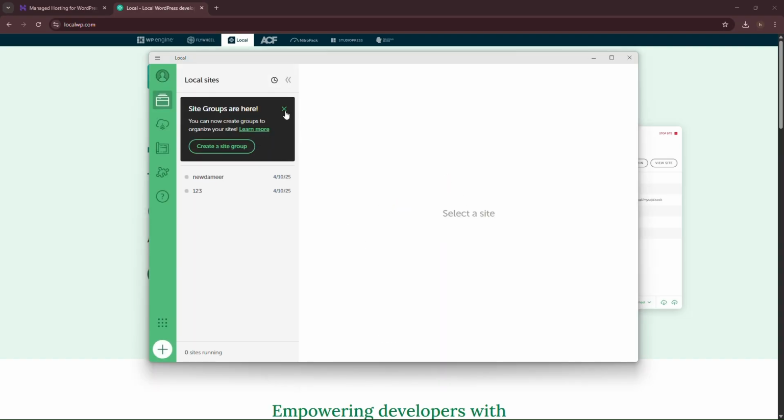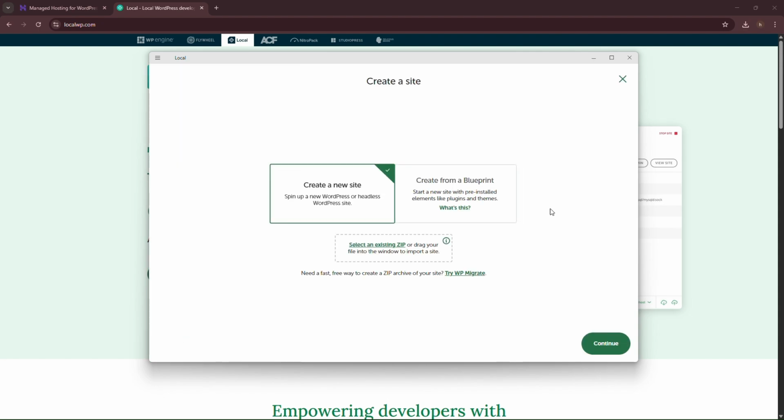All right. So now in here, what you have to do is just hit on the plus icon. It will show you these options that you see before the dashboard. What you have to do is either hit on create new, or you can create from a blueprint, or you can upload an existing file, or the backup that you have from your previous website, or that you want to test out. You can simply upload over here and then hit on continue. So for the course of this video, I'm going to be creating a new site.